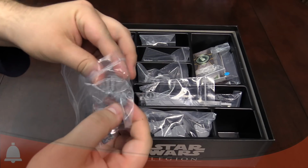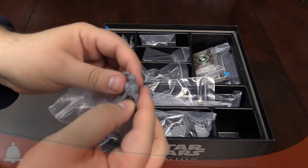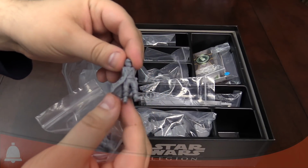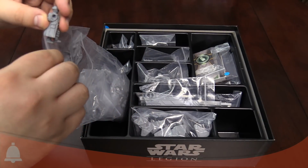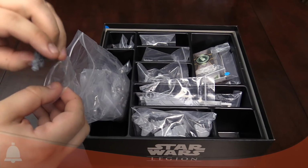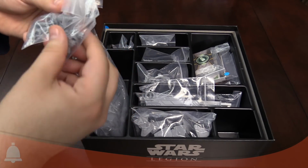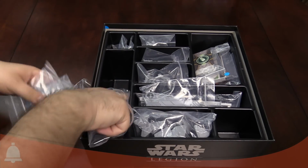And you can see just some of the details here real quickly. These are like 4-part models. They go together. Yeah, the Sergeant. Real cool. This is hard plastic, a different material. This is a material that's much closer to what you see in, say, X-Wing and Armada. This is not that super soft, bendy material that you saw in, say, Imperial Assault or the Bride games.